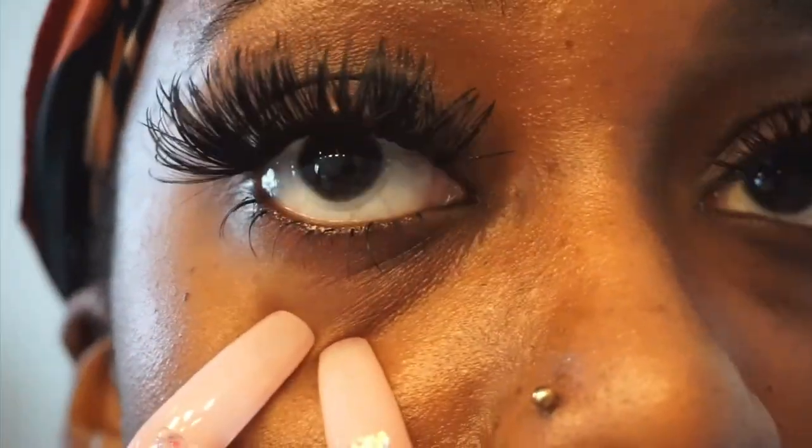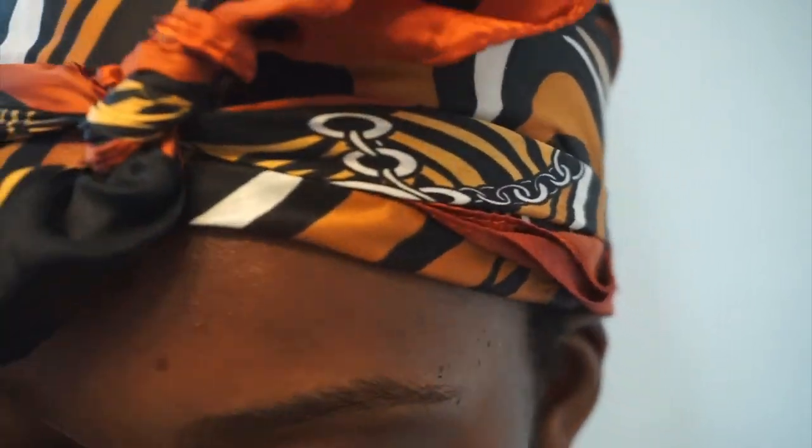I've already kind of done this eye — it's very thin. I'm just gonna show you how I do it quickly. Bottom lashes are way much easier than the top because it's just individual lashes — you don't have to create a fan, you just pull it off and stick it on really. But I'm gonna show you guys anyway.